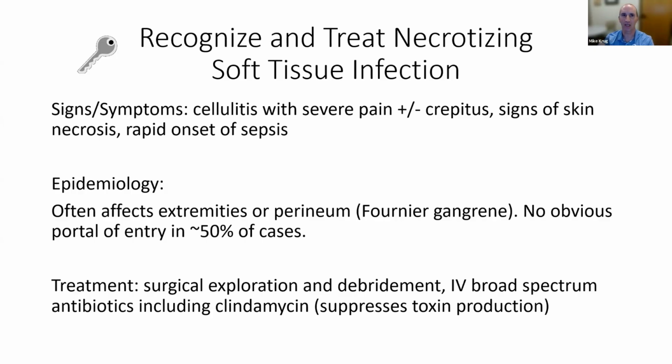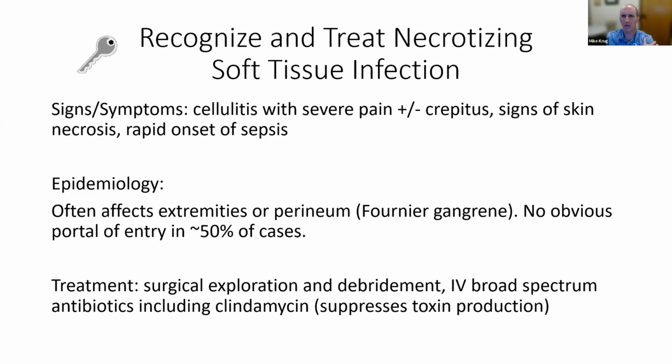I prefer flesh-eating bacteria, but some of these other ones are perhaps more professional. This person has an NSTI. How are you going to figure that out on the boards and in real life? Well, give me one sec there. They're going to have cellulitis, and then there's going to be plus. They're going to have severe pain, right?